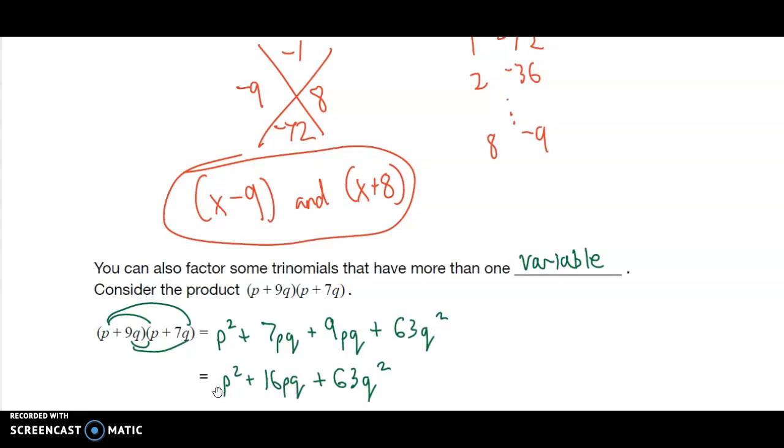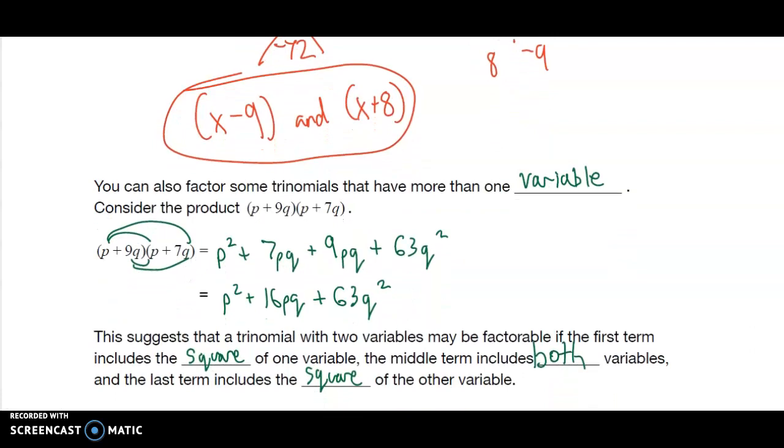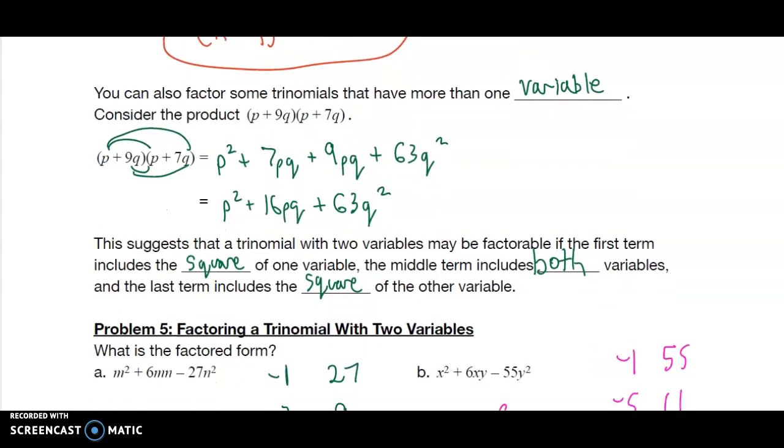But like we've seen in those other sections, that implies that we should be able to start with this trinomial and get it back into this form, factor it as two binomials. And we can do that as long as it follows the same kind of process. What we're always going to see here is that the first term has a square of one variable, that was p squared. The last term has the square of the last variable, that was q squared. And I kind of skipped this, but in the middle we had both. So we had p and q put together. So we can factor these following the same kind of step.